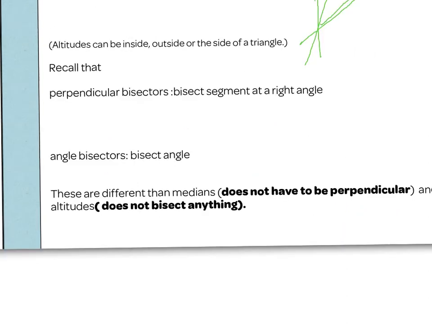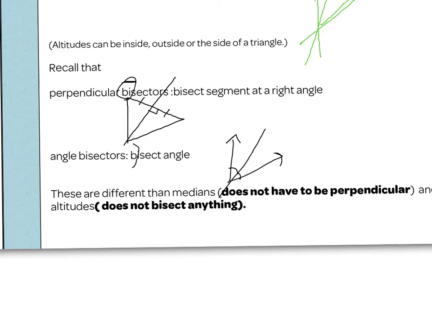Recall that perpendicular bisectors bisect a segment at a right angle. So remember, this is something you're going to have to do with IXL, remembering that that is going to happen. And then angle bisectors actually bisect an angle. So you're always going to see markings indicating that the angle has been bisected, like little markings like this. Same thing for perpendicular bisectors, just backtracking a little bit here. If I've got a perpendicular bisector, then when it comes across and it's perpendicular, the two segments are going to be congruent as well because it's bisecting.